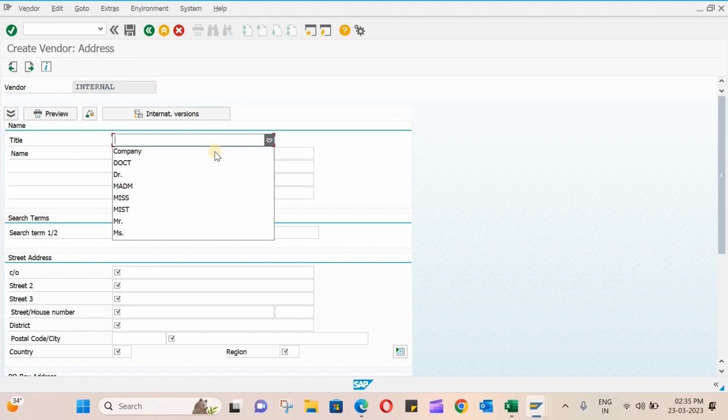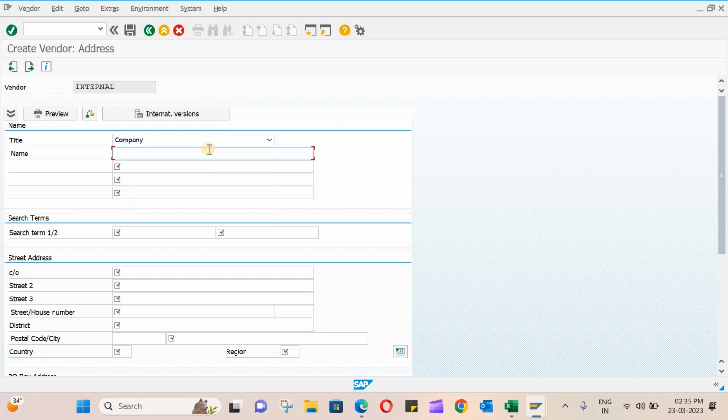Now as it is, we can just give company, and then here you can say name UK supplier. Here also we will type UK. Search term UK, care of UK, then street, say NH road. This is also NH, house number 90, district, whatever it is, you can just say Kingston.